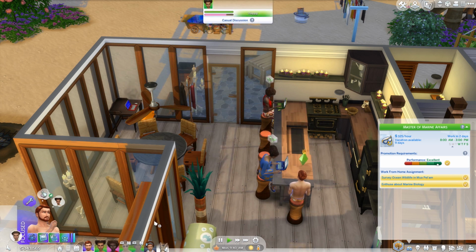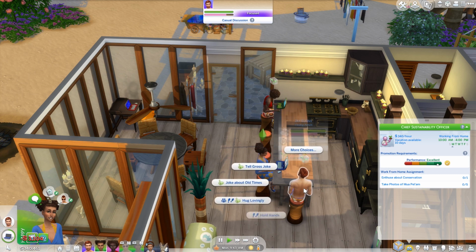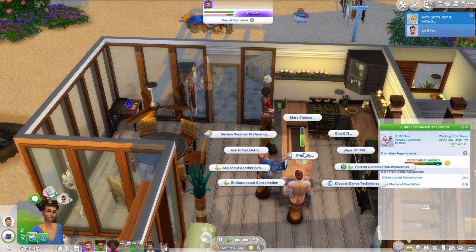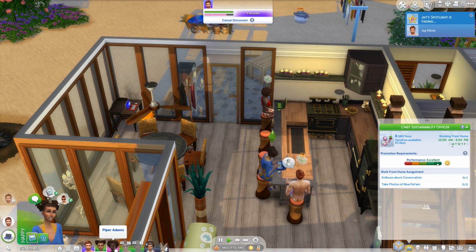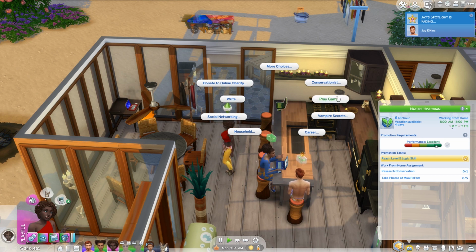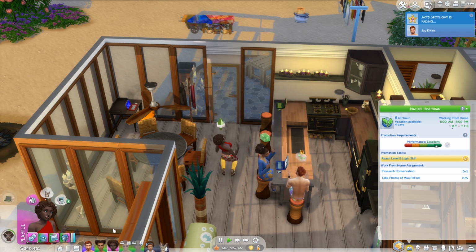Get to know. And I actually have her writing a book. But she needs to enthuse about conservation. So we're not accusing of littering. But we're going to come in here and, well, that's not the same. That's spread enthuse about conservation. So we'll do that. And what do you need? You need to research conservation. So I don't know what I had you do. But we're going to have you go do that.